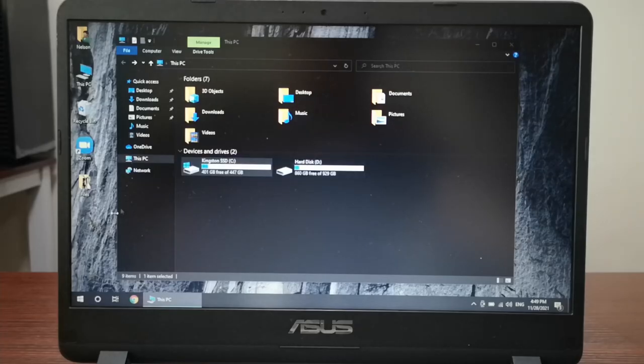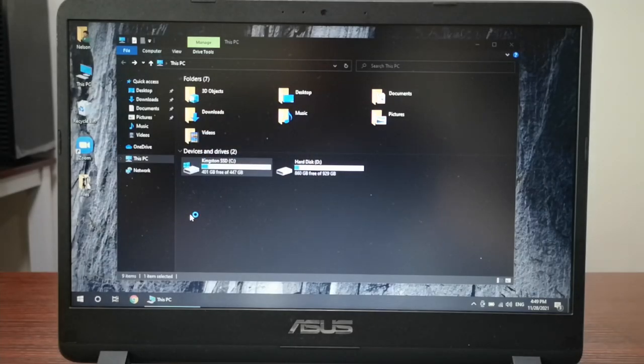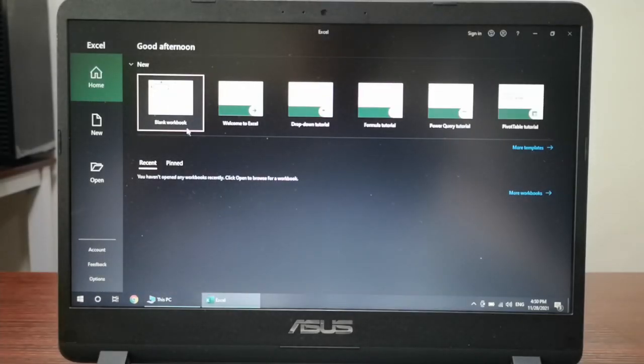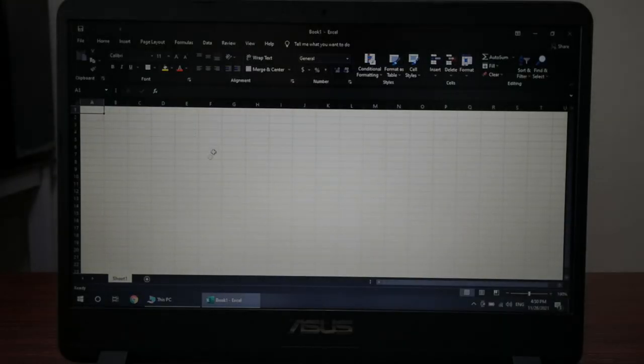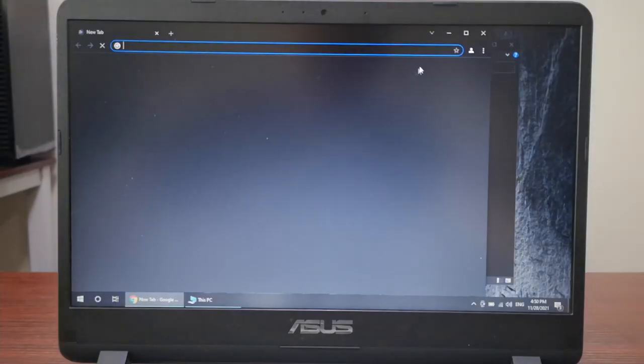When you're using a hard drive, it will take you much longer than that. So this laptop with the SSD upgrade feels snappier and more responsive. It feels like new. Of course, this is a newly reformatted Windows. There will come a time it will slow down a little bit, but of course it will not be as slow as a hard drive.